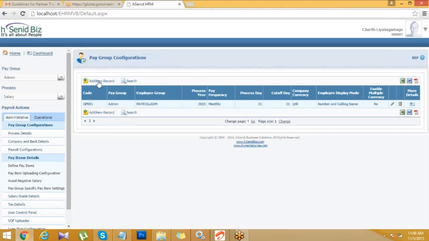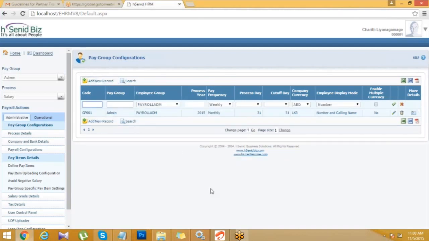First, we'll click add new record. Then you can understand. If you have a new pay group, you can give whatever the code number you want, and you should be having another database group. I hope you have covered the advanced security module. If it's not covered, then some of us will cover the advanced security module. In there you have to create a database group. Since I have only one group, I can't create another one. But first I will show you how you can do that.